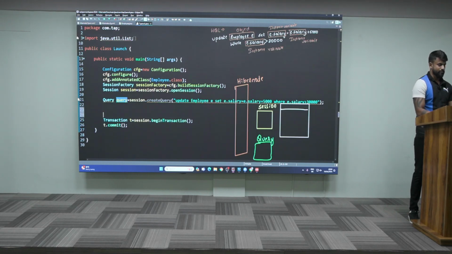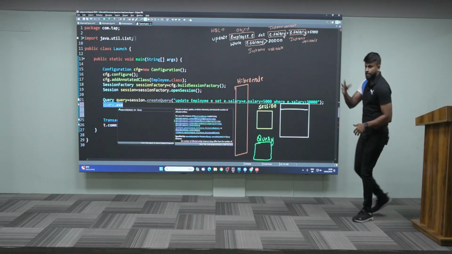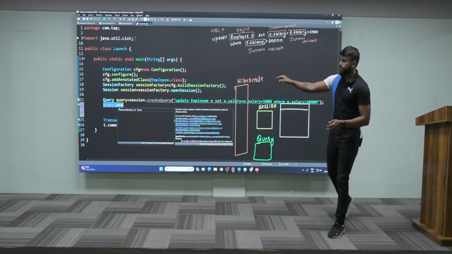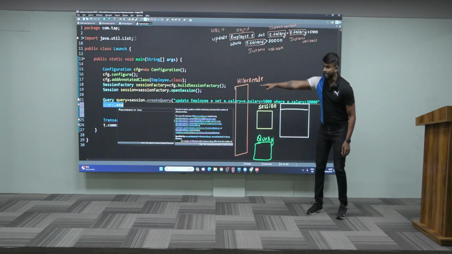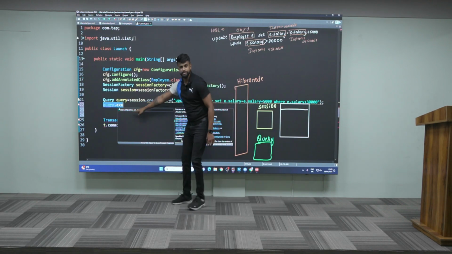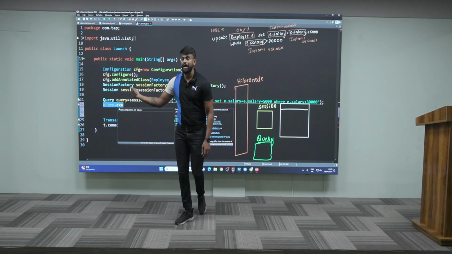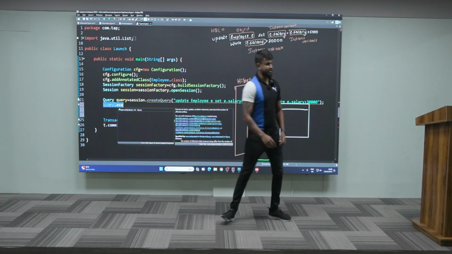Next what will you do, sir? Watch it. I will tell query dot. Dot what, sir? Now tell me what you are doing here. Are you getting the data? Are you deleting the data, or what are you doing? You are updating. When you are updating the table, there is one method. What is the name of the method? executeUpdate, like this. Now if you look here, the return type is Integer, which means it gives me the count of how many rows have changed. Understanding? Great. Now let me hit enter.